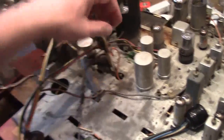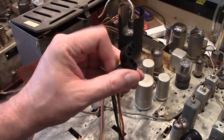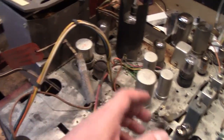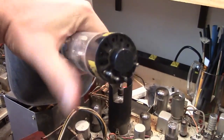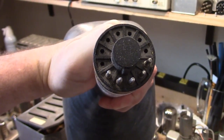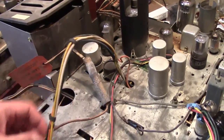And then here's the bit that plugs into the base of the CRT. I don't know why they did these half sockets. I think it was just to save money instead of doing the full octal socket. Because all of these, they only use 5 pins. So you look on the bottom of them quite often, there are no pins up on the other side because they just aren't used. You got 2 for filament, 1 for cathode, and 1 for the cutoff grid, and 1 for an accelerator grid. And then this is the high voltage lead.